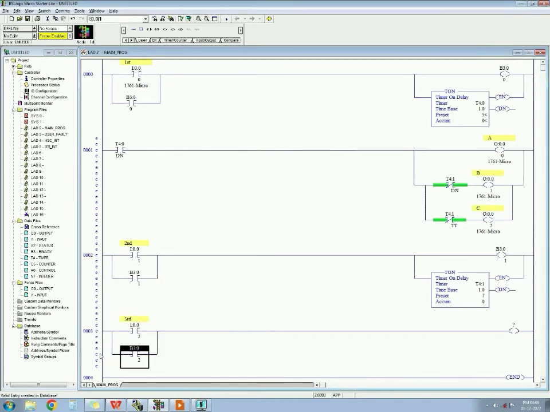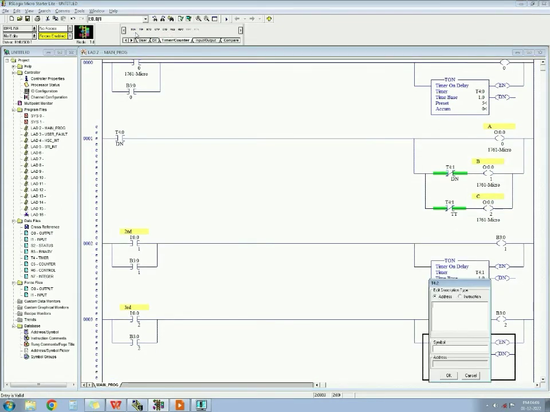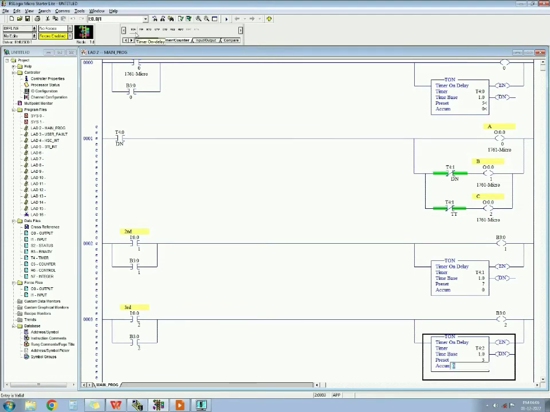Same over here. Now a timer in parallel with this. T on timer, T4:2. And this is for 3 seconds.